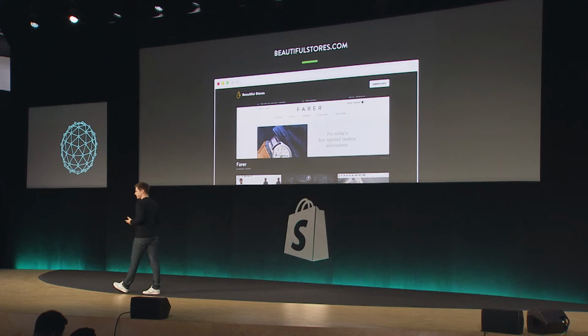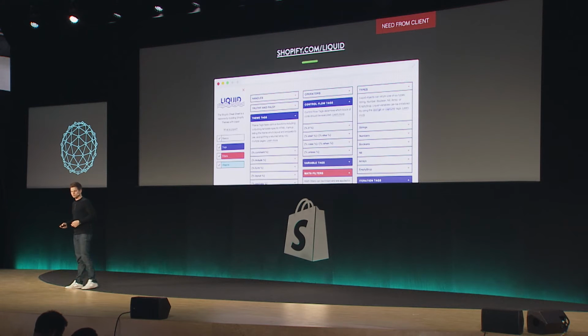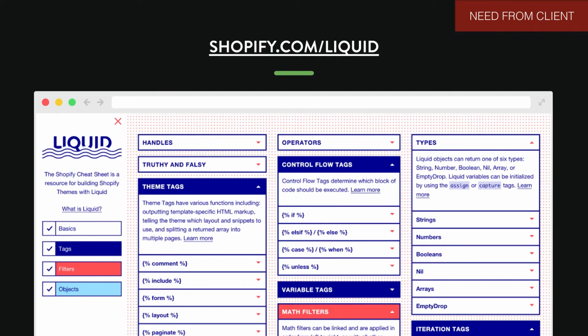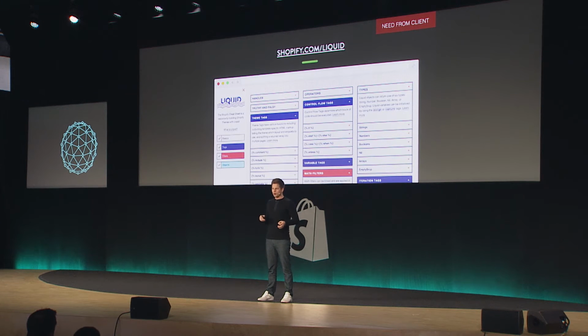But enough about process. I could go on all day. Let's talk about some of those tools that I promised you, that you can get your hands on right now. First and foremost, we have a brand new cheat sheet for you. I just updated it. Now, I was really excited to announce this, even though I had very little to do with it. But I think there's a few coasters going around right now with the URL on there, too. It's a fantastic site. I didn't actually know how much I didn't know about Liquid until I saw this new version go up.